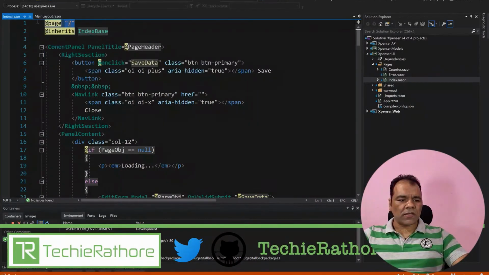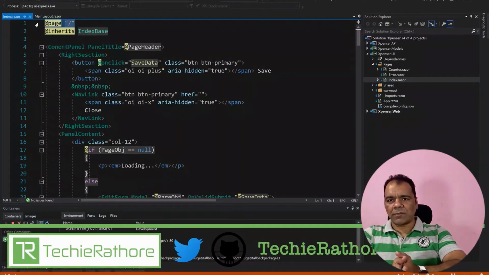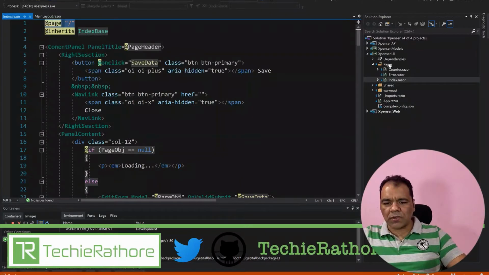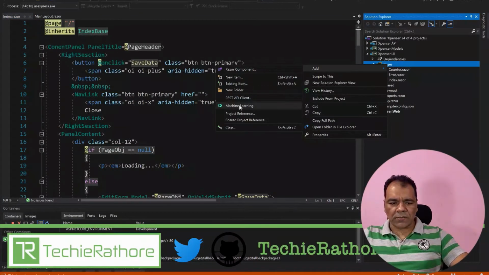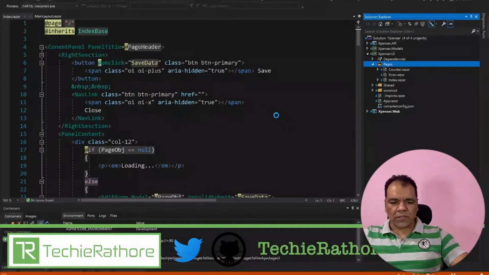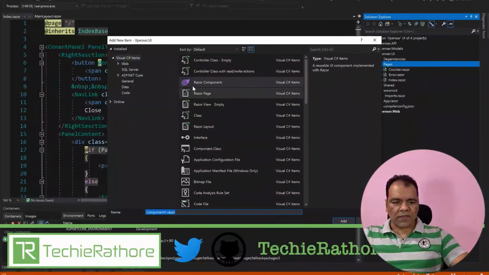So in Blazor, when you give this page tag with a backslash, this backslash means that this is the home page of your application. Whenever your application executes, the very first page which will appear will be this page, every time. Let me give you a couple more examples. Let me add another page, a razor component, and we are going to call it account.